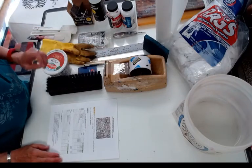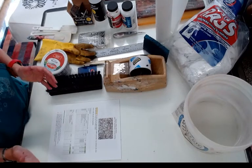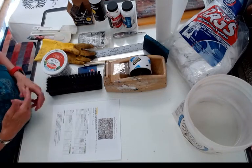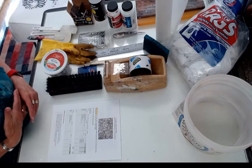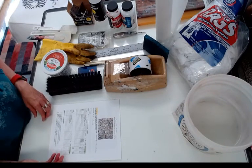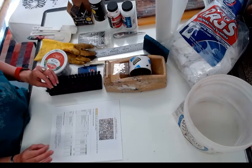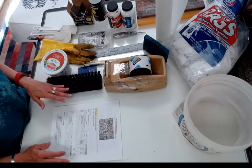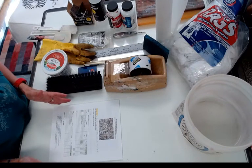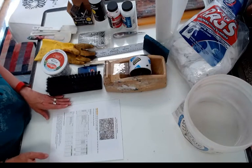You'll need paper. What I suggest is Arnhem paper, which is a rag paper, 22 by 30, which will tear down for our print size. Other papers you could use are white Reeves BFK. My favorite paper for screen printing is Arches 88, which is a really smooth white paper made for screen printing — it's a little more expensive though. So I'm giving you the option for Arnhem or BFK because they're cheaper.